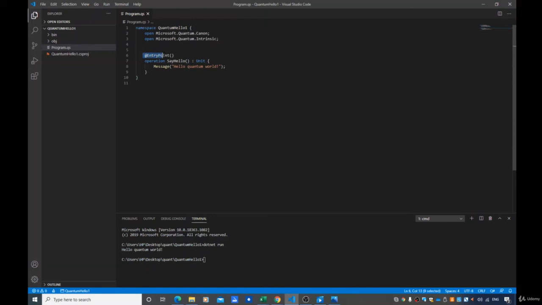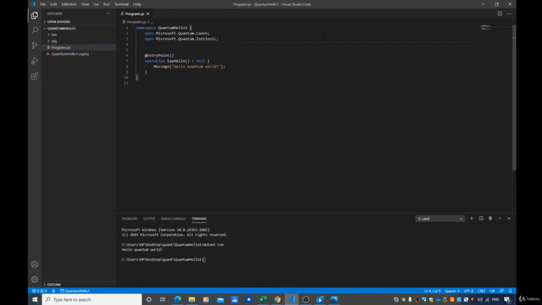All right, next thing would be the operations. We have our entry point, which would be the start of our coding part. We have our namespace right here. We have the libraries that we have just imported, and here we will start to write down our code. So what exactly is an operation? Here we write down operation, but the operation is basically the foundation of a Q# program. In other words, an operation in the Q# programming language is simply a quantum subroutine. We can also say that it's a routine that can be called, and that has quantum operations that can change the state of the qubit register.